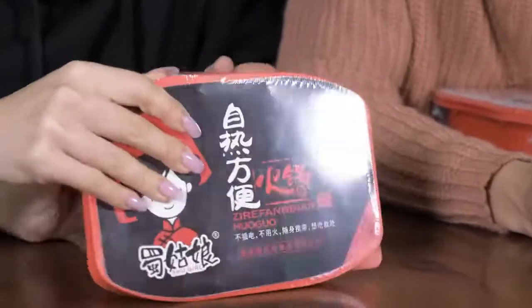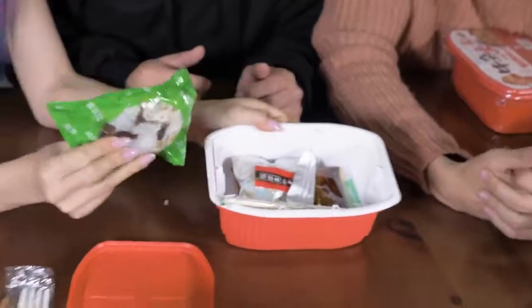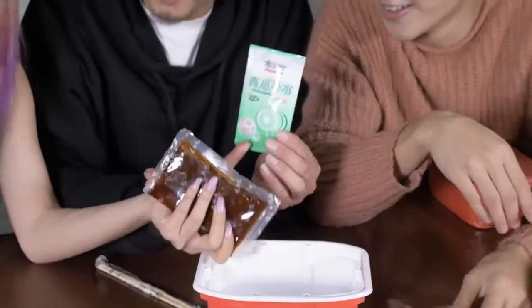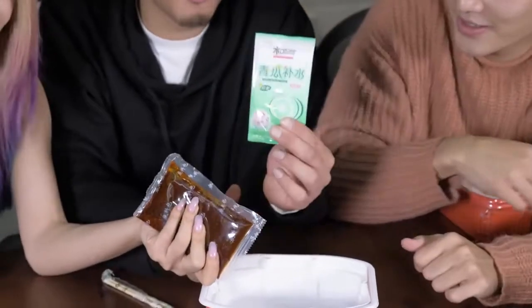We're going to prepare the rest of them. Alright, so I have this one. I don't know what flavor it is, but it's by Shoe Girl. Shoe Girl Power. So I got the girl hot pot by Shoe Girl. This looks kind of similar. It's got a huge veggie packet — my favorite. And this one, because it's for girls, it came with a hand wipe or a face wipe. Cucumber flavor. A refresher wipe. Wow! Let's go — gloves! A trash bag! And it says, thank you, have a nice day! This is so innovative, man. That's so cute! Thank you, have a nice day!